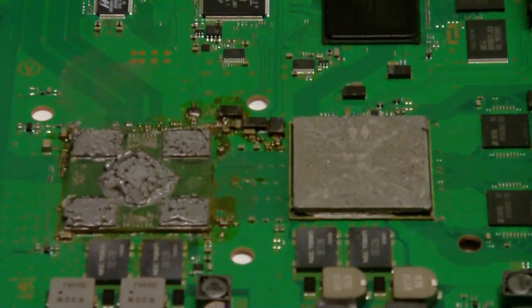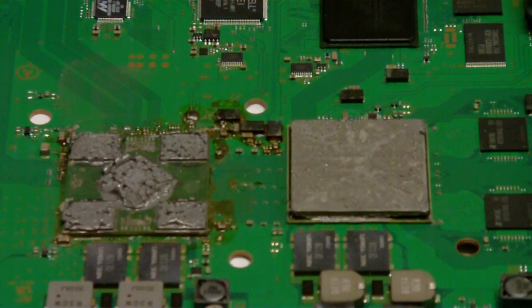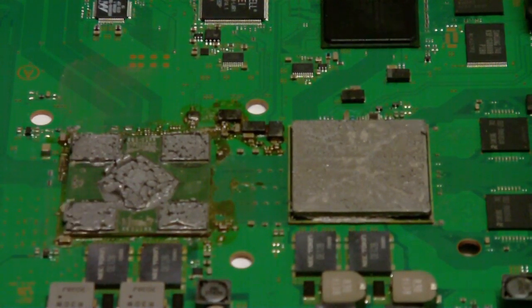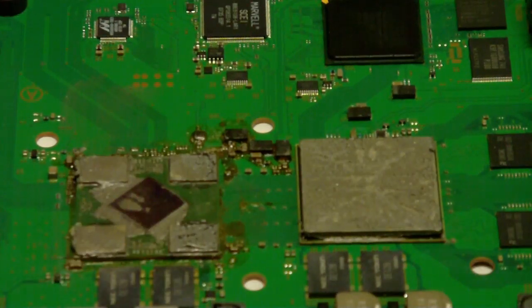Yours probably won't have paste like this, but I've already fixed this a couple of different times. So I'll show you right here, but that right there is the RSX chip. This is me cleaning it away with some 91% isopropyl alcohol. I would not use anything less than 91%. It's about $2 or $3 at Walmart.